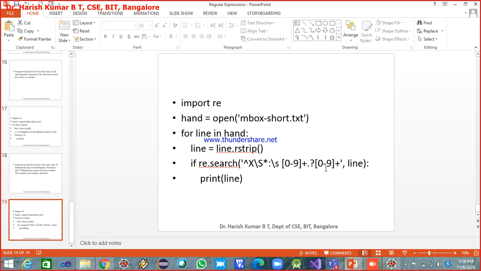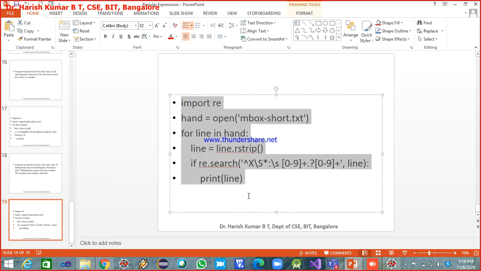The pattern gets printed, not the line containing the pattern. But if you use search, what gets printed is the entire line containing the pattern. Hope you understood the difference. Yes, sir.